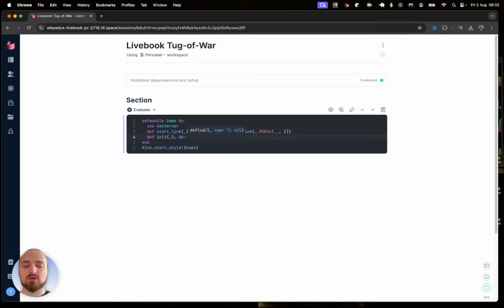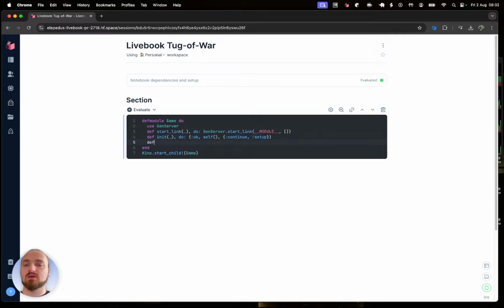Do, and we're going to return OK, comma, add the args, and then we do continue and set up, and we define our handler for the continue. Don't care about that. This is going to be args, but we don't use it yet.